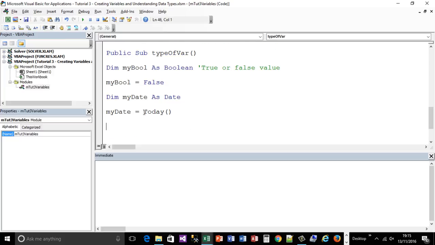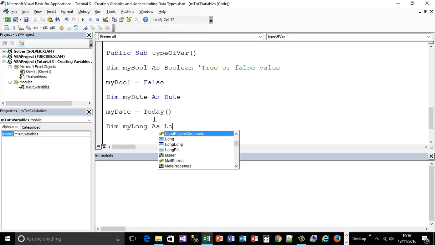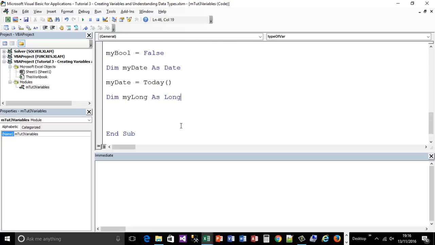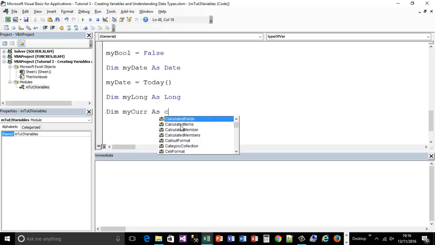And then we've got integer, we've got long values, so my long, that's a long integer, which can hold a lot more characters than a normal integer. You can have dim my cur as currency, so it'll store it as a currency data type.